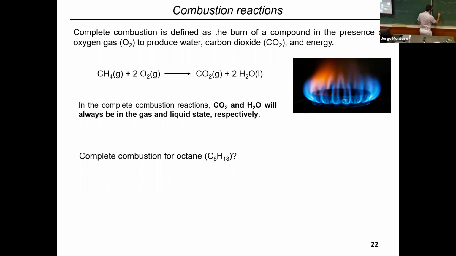So I'd like to start looking at carbon first. 8 carbons before, we need 8 carbons after, and here is the only spot to balance carbon. Now let's move on to hydrogen. 18 atoms of hydrogen before. The only spot to balance hydrogen is right here in the water. And the very last element to be balanced is always oxygen.